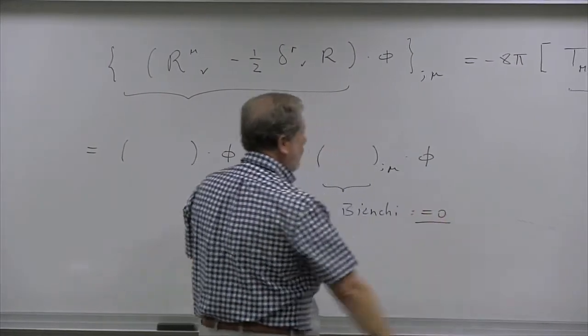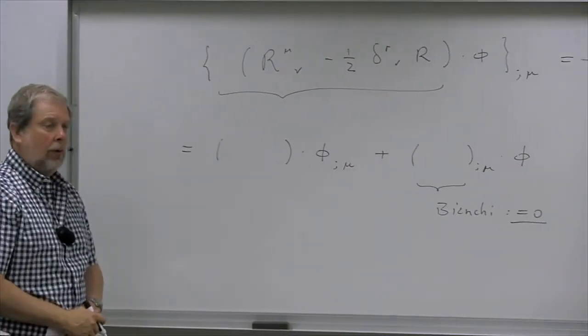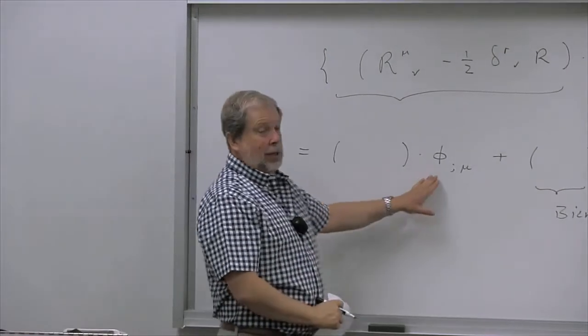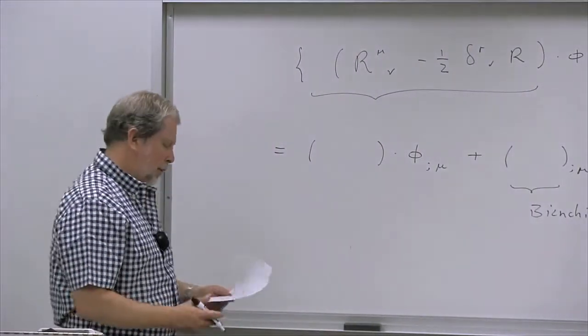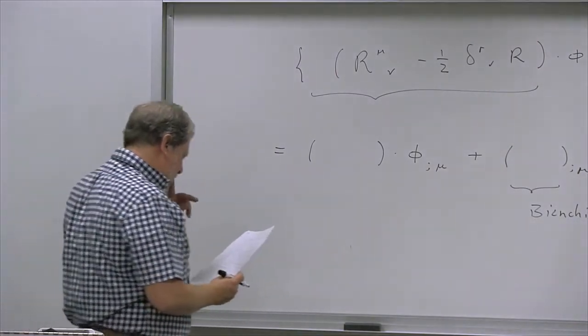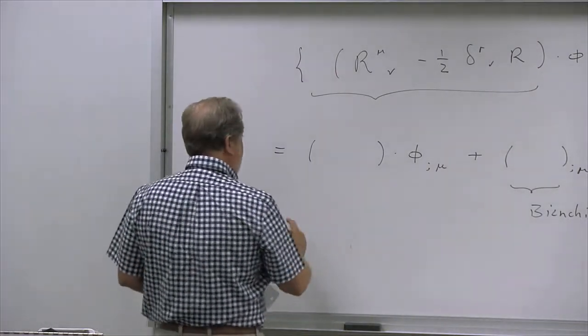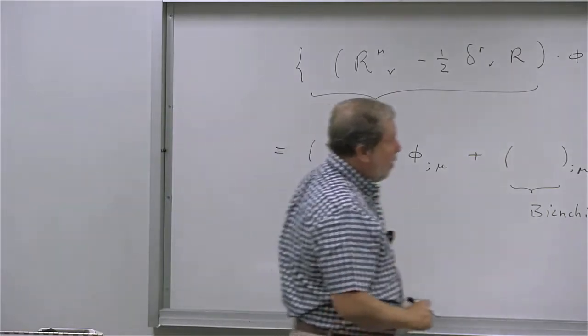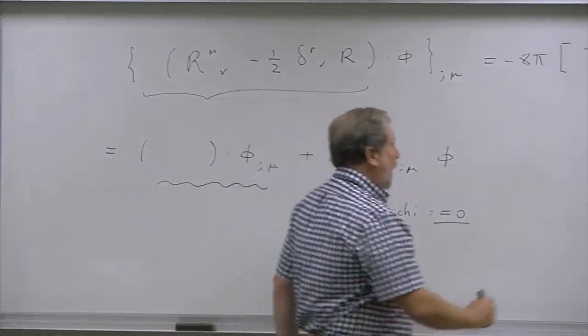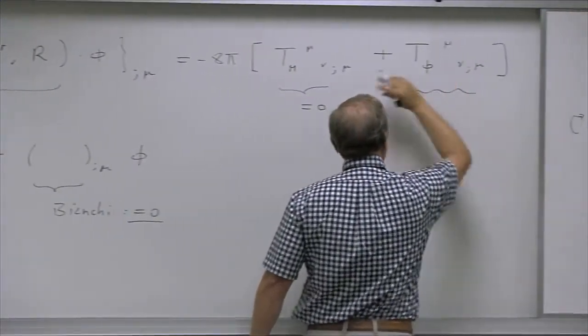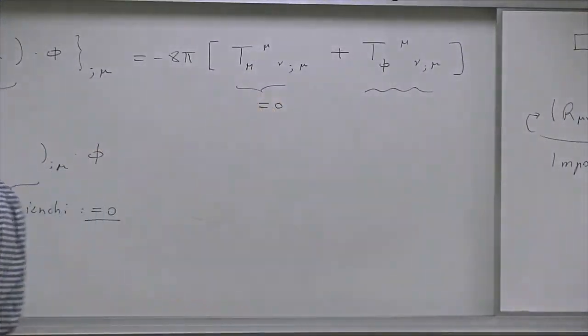This is equal to 0, right? So that we can use... Well, of course, this derivative is not going to be 0 because the field will have some interesting dynamics, and we don't want to assume anything about the field. And so that means that we are left with this piece, right? So this piece has to be equal to that piece with the minus 8 pi in front, right?